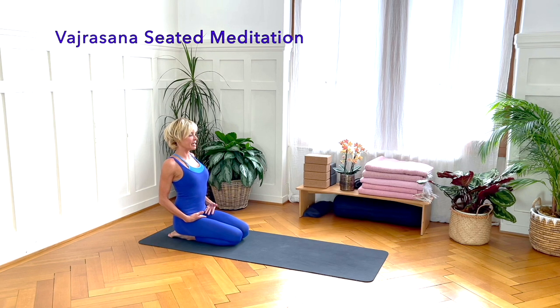Closing the eyes completely. And with each breath, begin to turn the senses inwards. And then lifting the hands and pressing the palms together. Inhale.